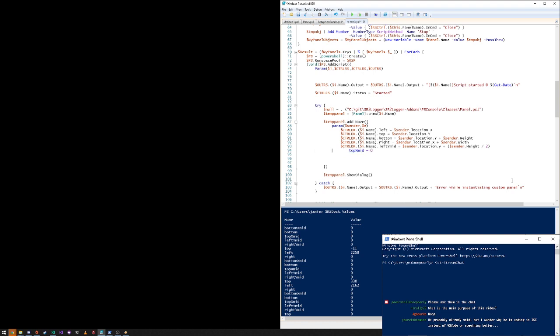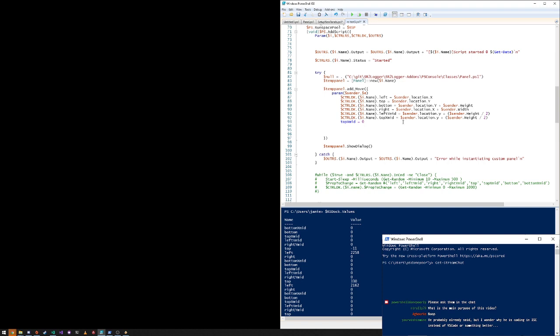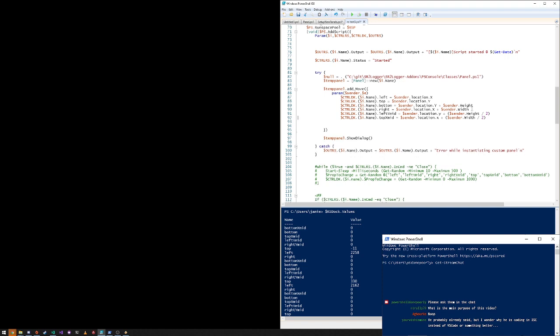That's silly. Okay. So top X mid is going to be sender location X plus sender width divided by 2. Okay, that's it.